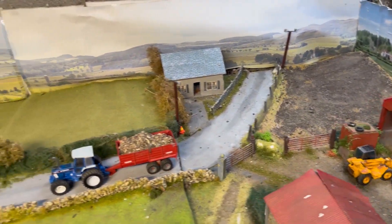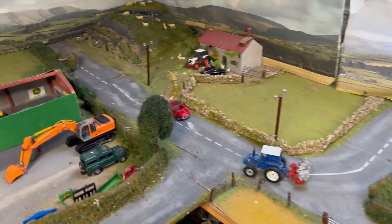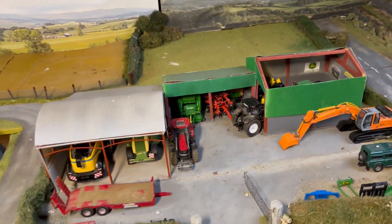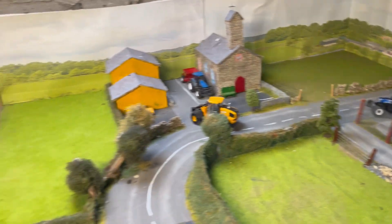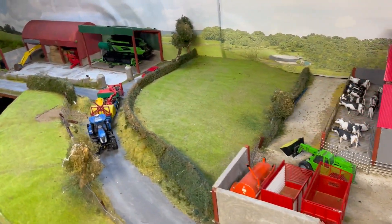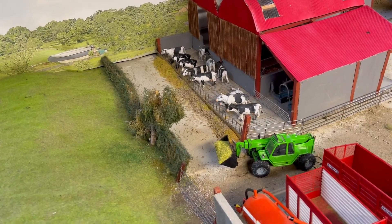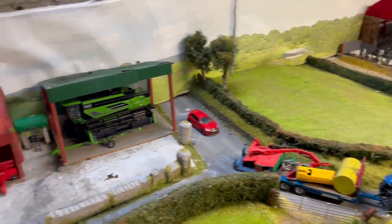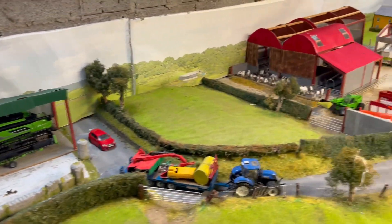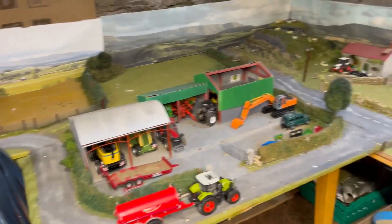Hello everyone, it's Modelfarmer6710, welcome back to the channel. Welcome back to a very windy day 75 on the big 122 Modelfarm Nairama display. There's a lot of tractor run preparations going on for the Christmas tractor runs, and as you can see the digester is open. Adrian has been busy this week doing a few modifications to get the Merlo ready for the winter time — a few little add-ons. As it's winter there's not much field work going on, but there's plenty going on.